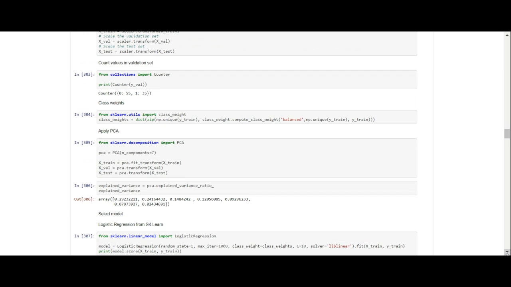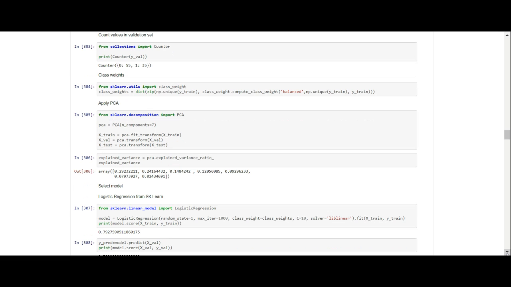So now what we've done is we've counted the values of died and survived on the validation set, and we set up class weights as well, because in logistic regression they have class weights.